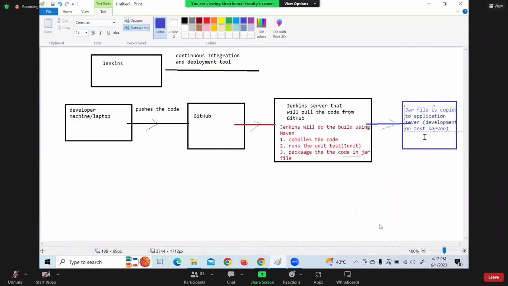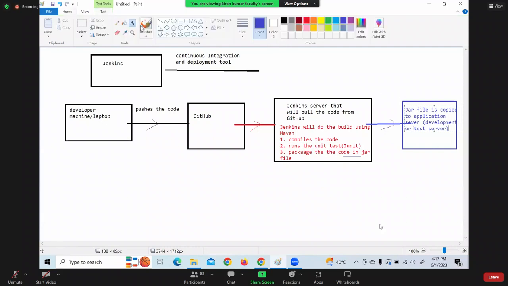Now the testing team will test the application.